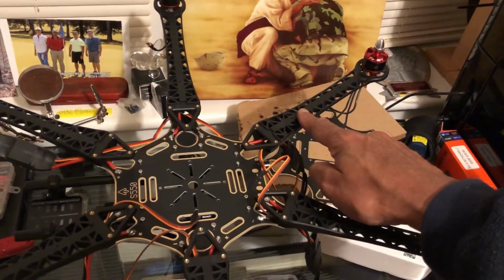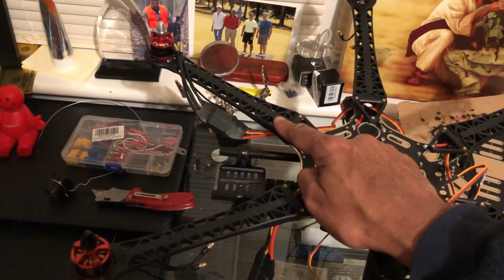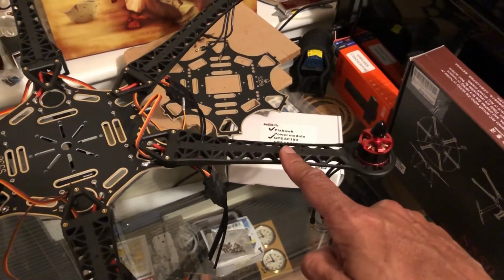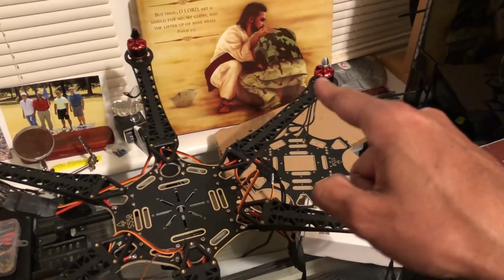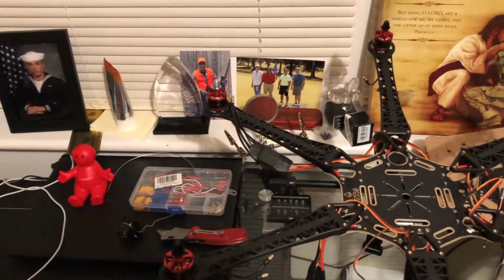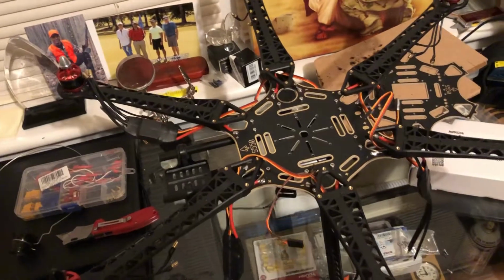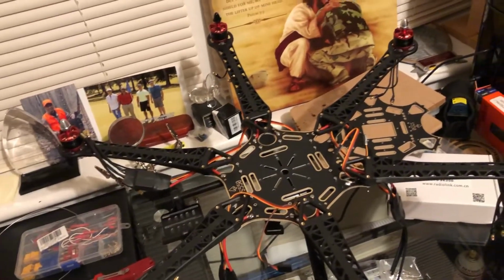Position 4 is counterclockwise. Position 5 is also counterclockwise. And then we have here position 6, which is clockwise. Had to think about that for a second. So anyway, just to make sure, it just rotates black, silver, silver, and black, and then silver. All right. So then what we'll do is, after we get that together, we'll go ahead and mount the top to it, and then get into how to program the Pixhawk flight controller.